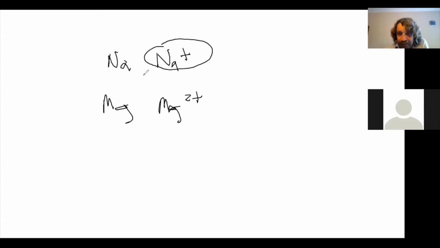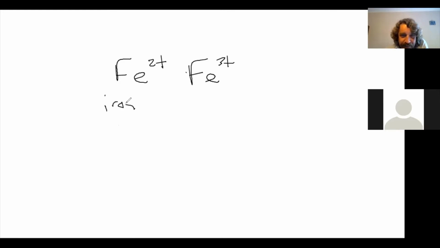Okay, now, again, what we run into is, unlike sodium and magnesium, iron can have two very common charges. I think it can actually have a few more, but these are the two most common. These are very, very common in nature. And so this one, we would just call iron 2 ion. Again, we do need the word ion in the name. And this one we're going to call iron 3 ion.